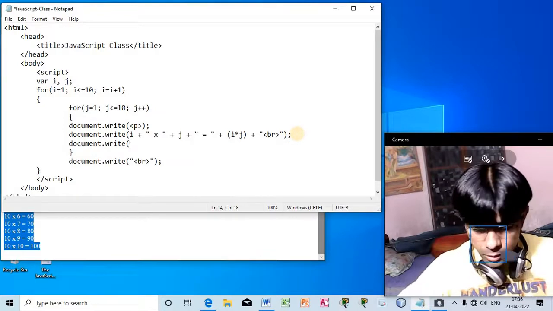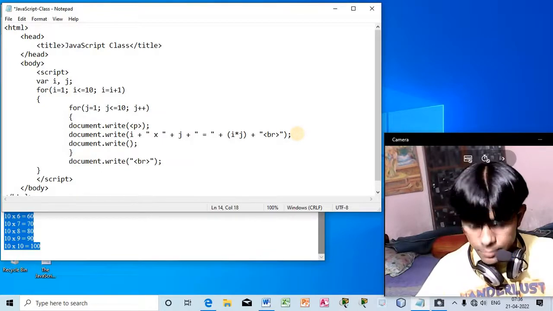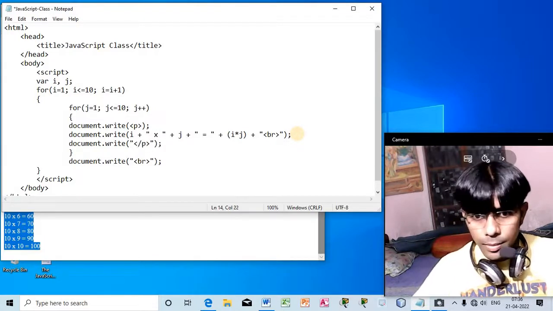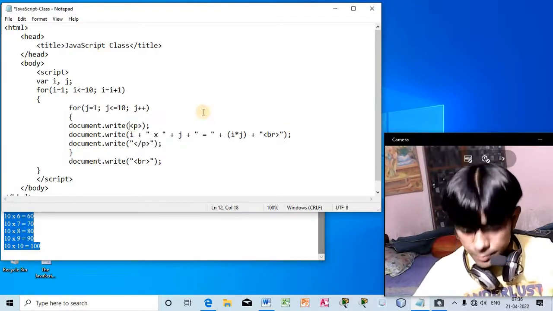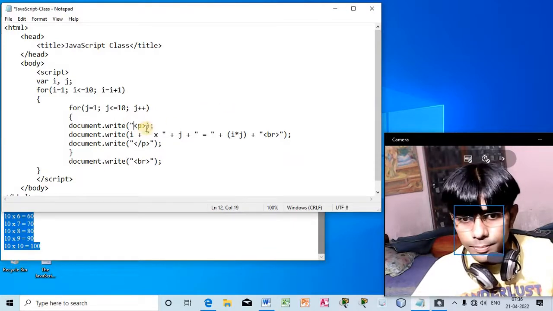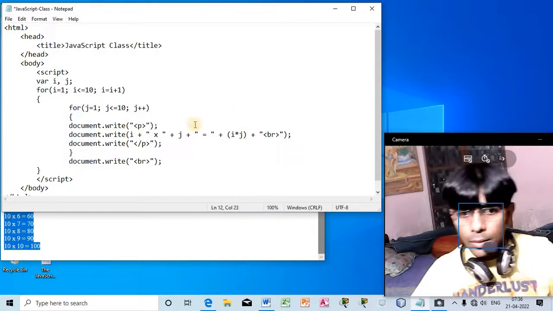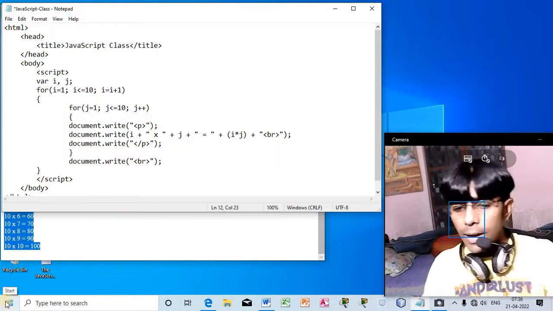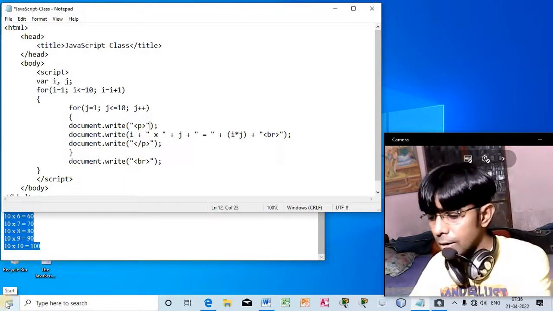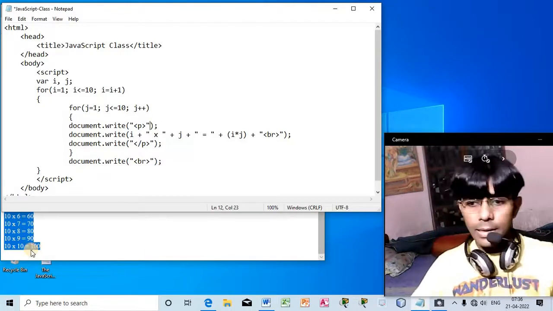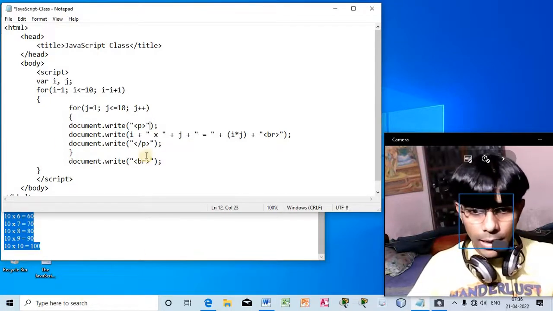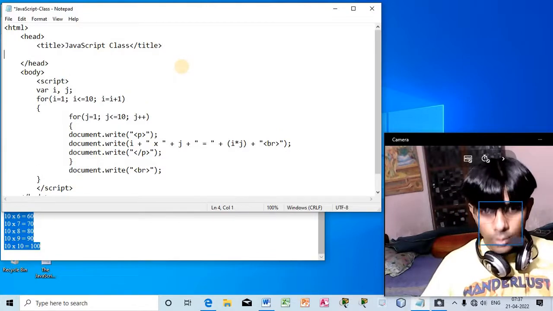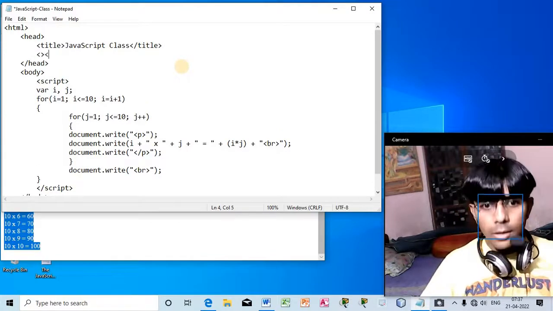So document dot write. We have just taken a paragraph, and inside the paragraph we have written everything. So you can see, and let me write the CSS for the paragraph over here. I will just write the CSS for the paragraph.